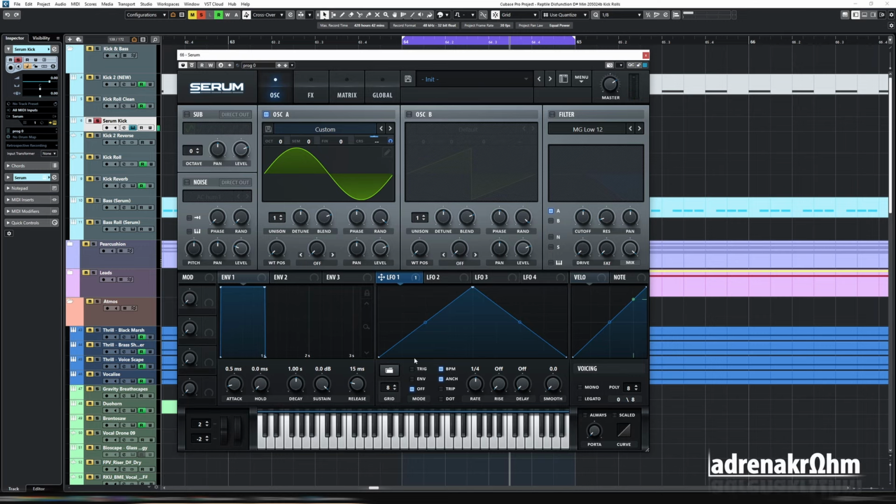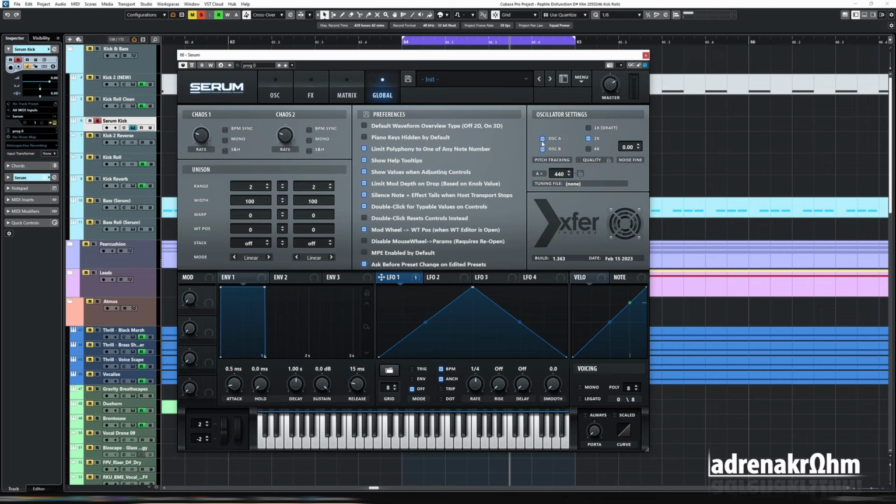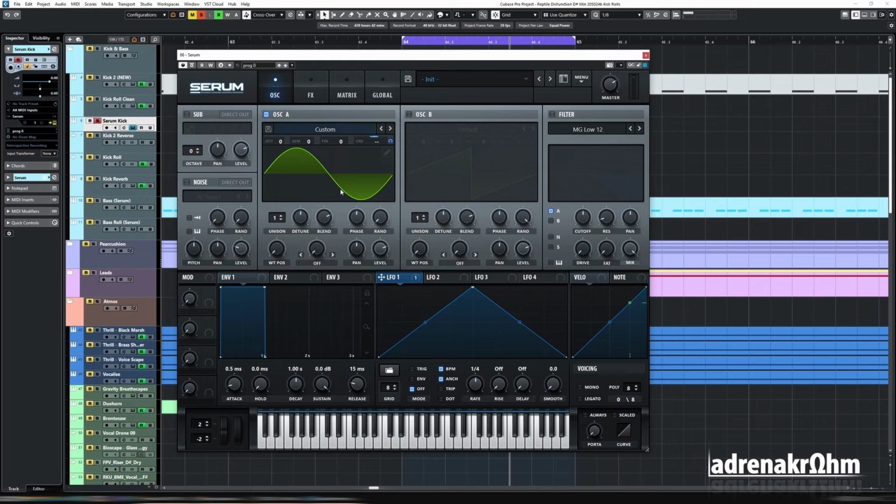Then every time I press a key, it sounds different for two reasons. One, because we have random on. Let's turn that down. And I'm also going to go to global, and then we'll take off these oscillator pitch here. So oscillator A and B. To be fair, we only really need A because we're only using one oscillator.